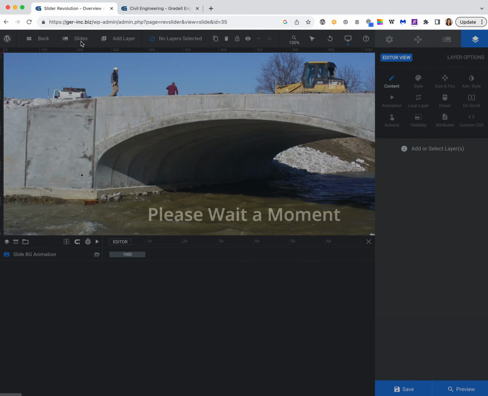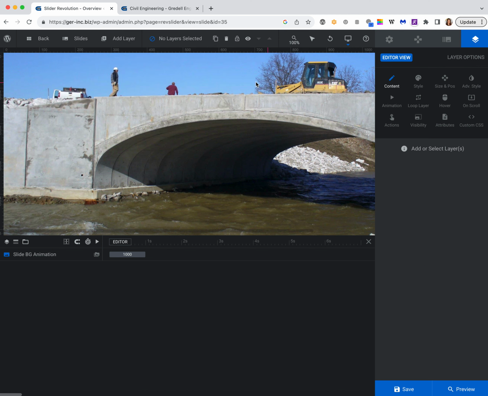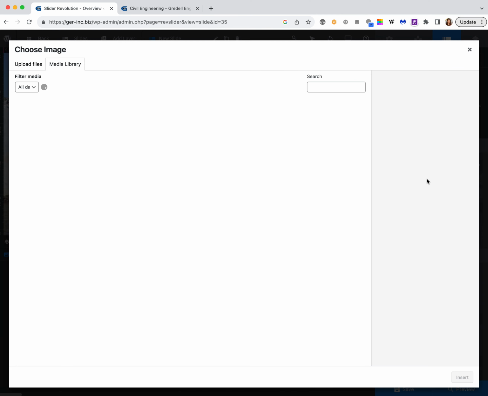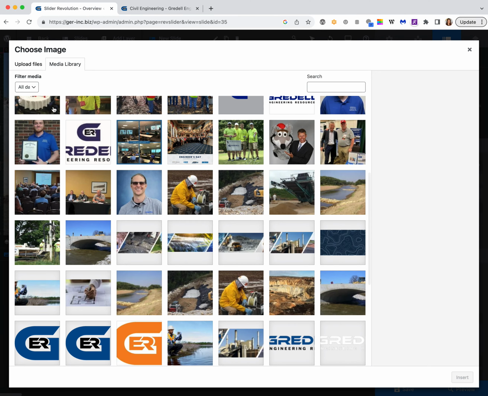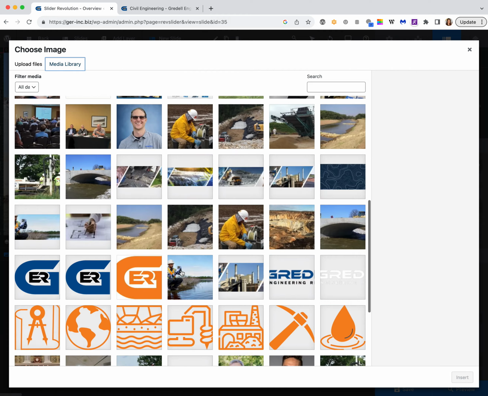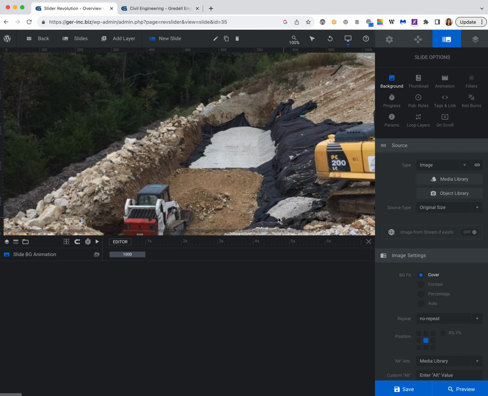And now I have two slides. It's called number 1 new slide and number 2 new slide. And we can edit the titles of those. But now I am able to change out this image by clicking up here on the slide options and the background image. If I go to my media library, I can select another image to drop in there, or obviously in this case you'd probably be uploading a new image, so you could change that out. We'll go ahead and I'm going to insert a new image into that spot.